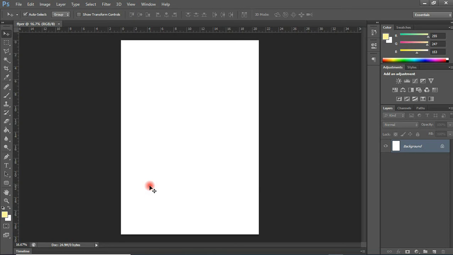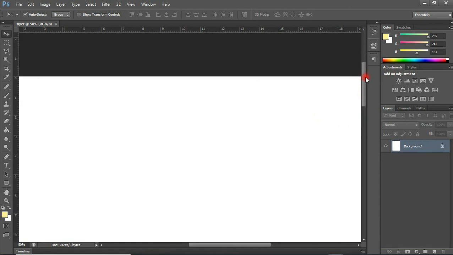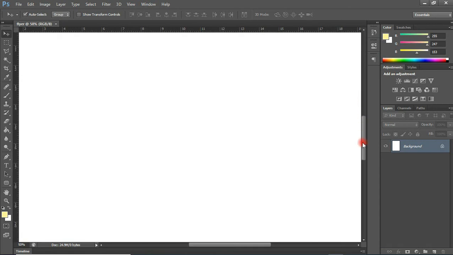Okay, you can also increase the size. If you want to increase the size, you can bring the cursor in here and just type, let's say 50%. So 50, then hit enter. That is it. So this is 50%. So with the 50%, you just use the vertical scroll bar to scroll up and down, and use the horizontal scroll bar to scroll left to right.